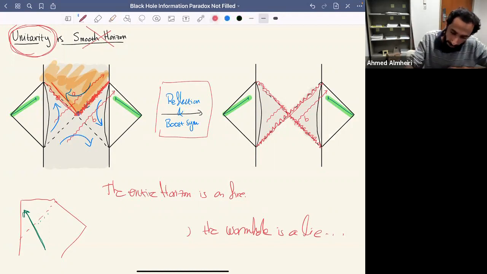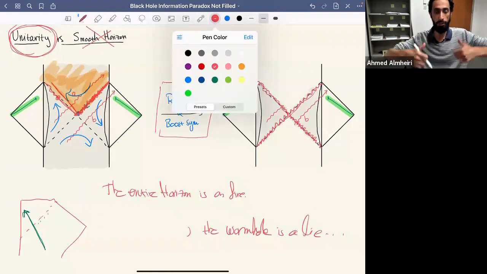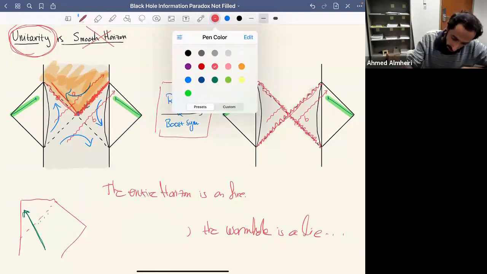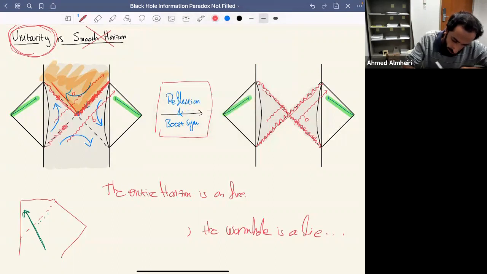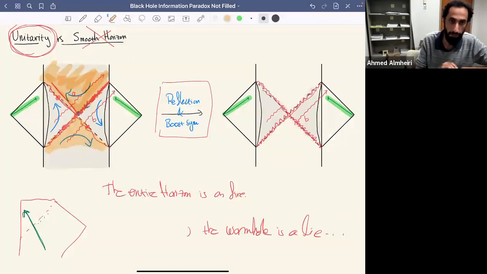But there's also a symmetry between evolving to the future and evolving to the past. So this means that there's a firewall here. And by the reflection symmetry again, there's a firewall there. And again, we can boost this all the way up to the bifurcation surface. And so we would say that the physics inside this entire region is in doubt, because of the breaking of the entanglement and the firewall that can be pushed all the way down to the bifurcation surface. Did that make sense, or was that too quick?